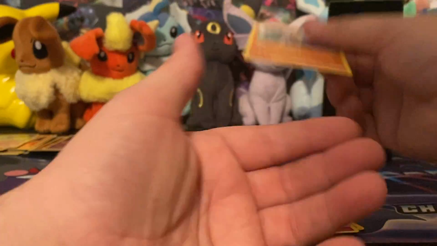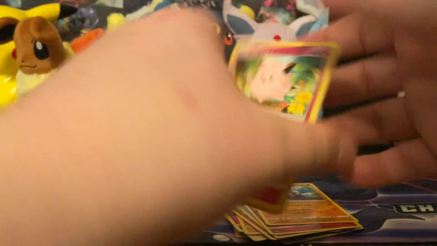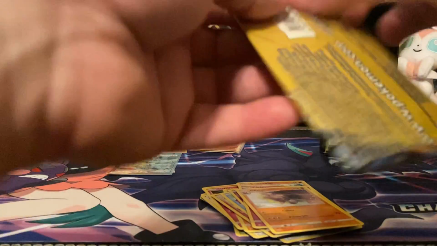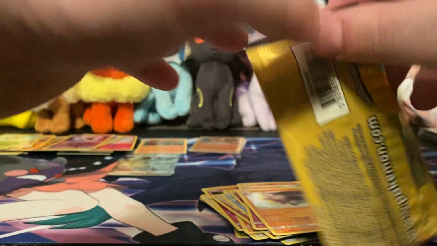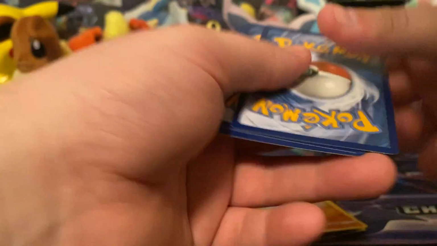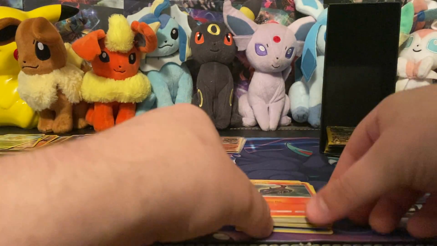Froakie, Cleffa, Crabrawler. This was a bad one. I feel bad for opening these to y'all. But this is just sad. Sure, we're getting a ton of rares. That's rare. But I don't see much shininess. Mm-hmm. One, two, three. We're coming down to the last few packs.